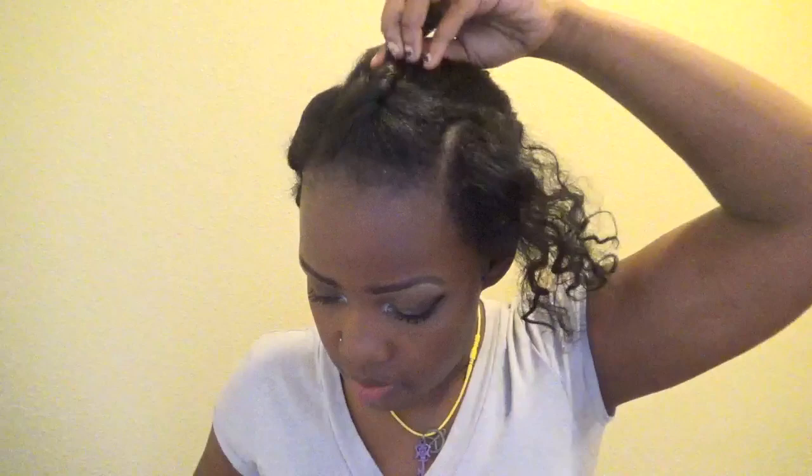Okay, these are actually the curls from yesterday that I was telling you, it's almost like a little beach wave. But obviously, when I tell you I came home and knocked out, okay, I'm gonna pin this out of the way. Just pin it back. Same thing. Put your Shea on. Now, my hair was actually already done, so I'm not going to comb through these curls because I'm actually getting ready to go somewhere right now. But you can actually go through with a comb if you choose to use your comb.